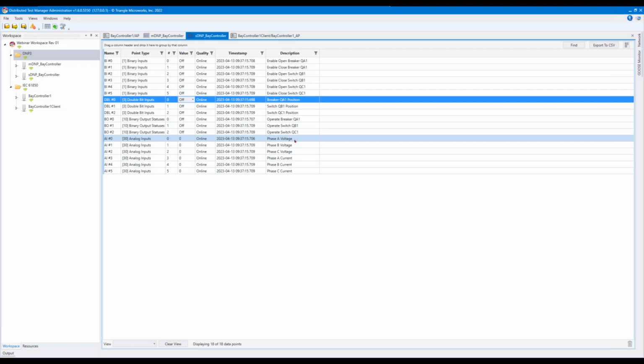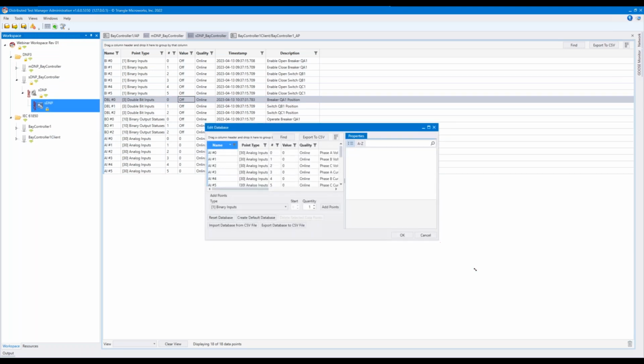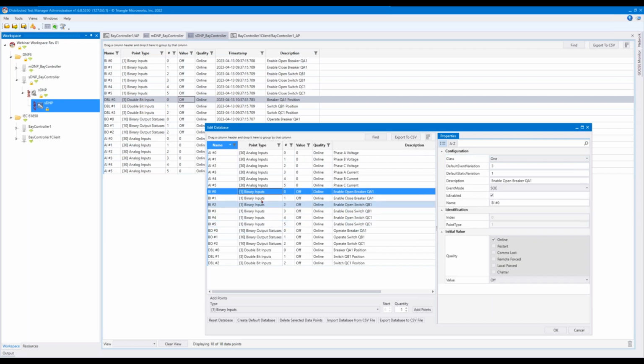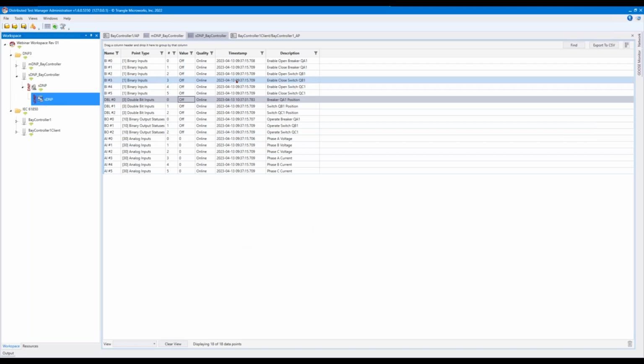Now, the last thing I want to point out before we take a look at a DNP3 master is class. As Christoph mentioned, DNP3 has the option to assign data to different classes. So let me expand out my DNP outstation and just edit that database. You can see I've done this ahead of time, but I assigned my analog inputs up here at the top to be part of class 2, whereas my binary inputs and other objects I assigned to be class 1. Again, that's visible over here on the pane on the right. These are just different buckets or categories that I can assign my data to. But in order to see how that's really useful, I'll need to swap over to my DNP3 master.